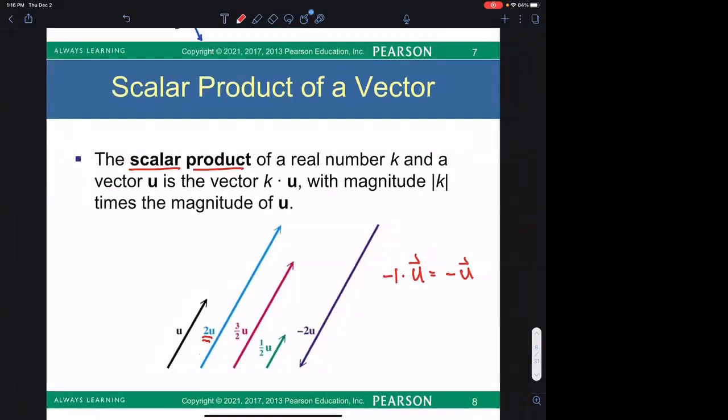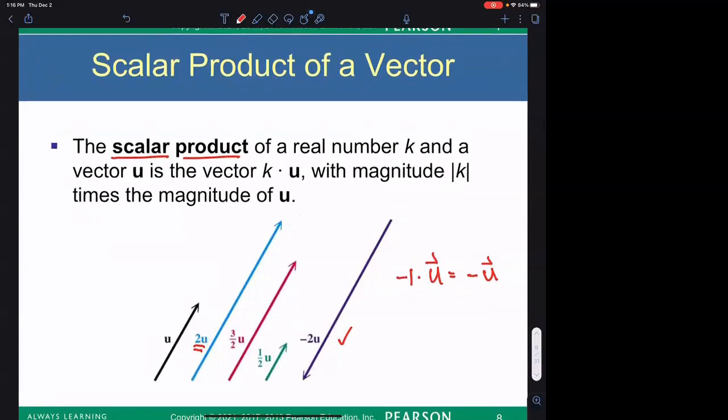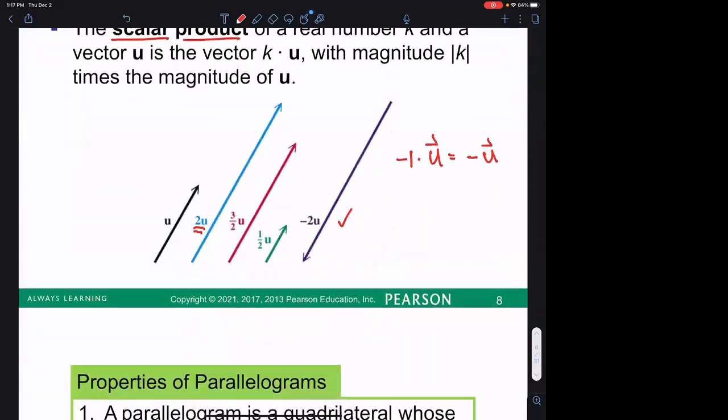Or as in the example they show here with the purple vector result, you could change it to the opposite direction, but also double its length. So you can add a vector to a vector, you can subtract a vector from a vector, or you can take a vector and just multiply it by a number, which will simply increase or decrease the length depending on the number you use, and possibly even reverse the direction if the number was negative. All right.